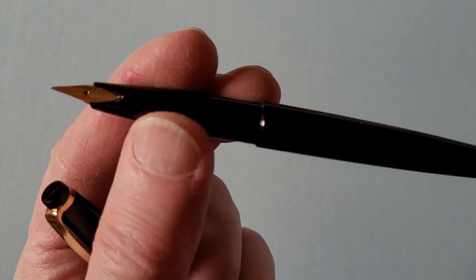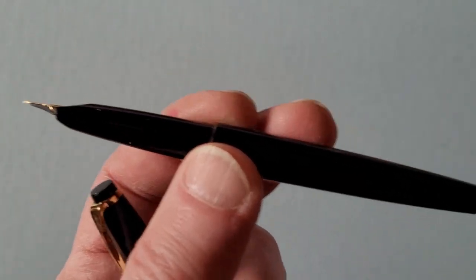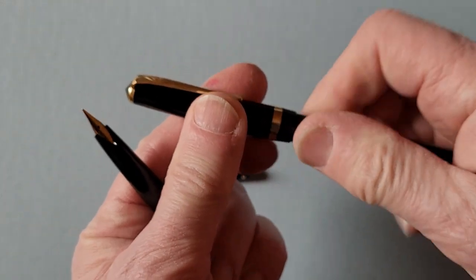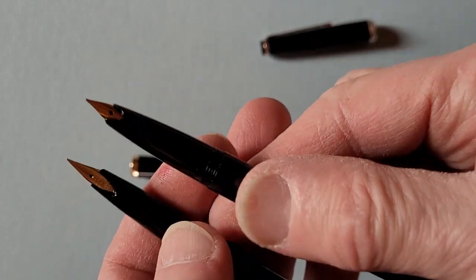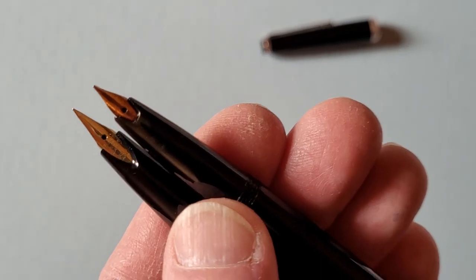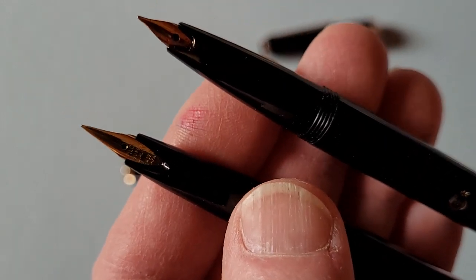Once again, it has a similar nib to the Reform. If I pull the two of them out and put them side by side, that's the Conway Stewart, and you'll see how design elements are being copied across European or Asian brands. The Reform was a West German brand, and Pilot, of course, is Japanese.